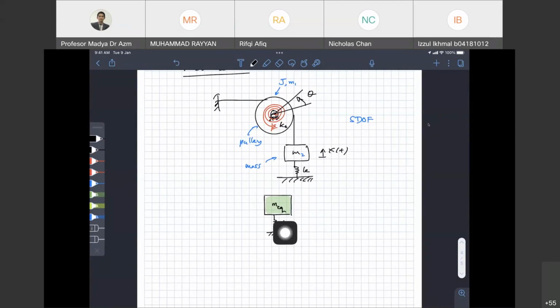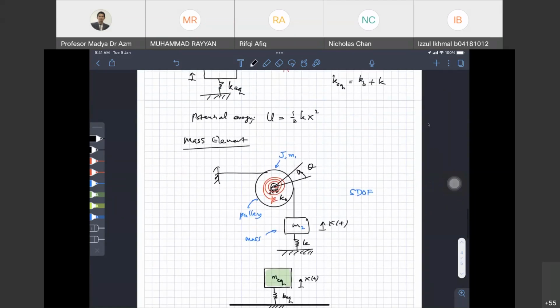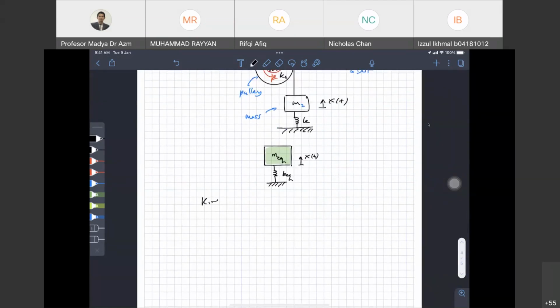Okay. So then we have to come up with K equivalent. Yeah. So the whole system, what is the amplitude we want to represent as the reference amplitude, as the reference coordinate. So we want to express that at xt. Boleh. So xt. So then what is the equivalent stiffness with respect to xt? What is the equivalent mass with respect to xt? Okay. Equivalent mass, we will use kinetic energy.